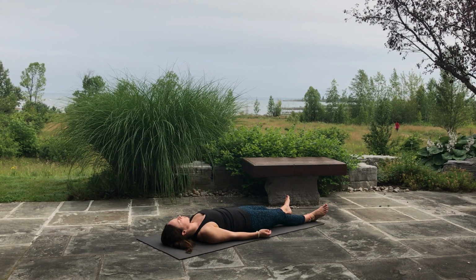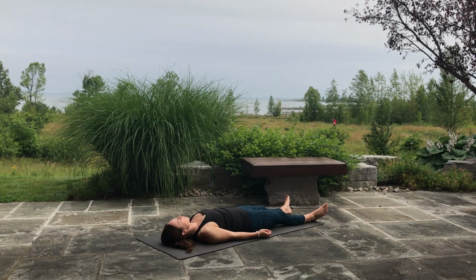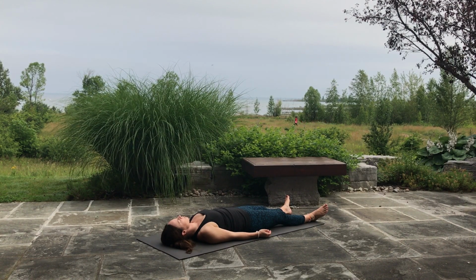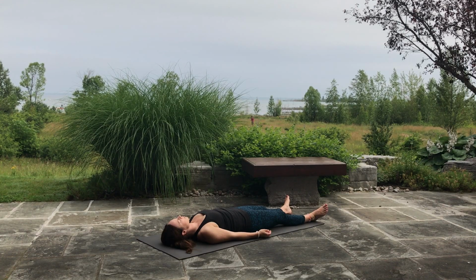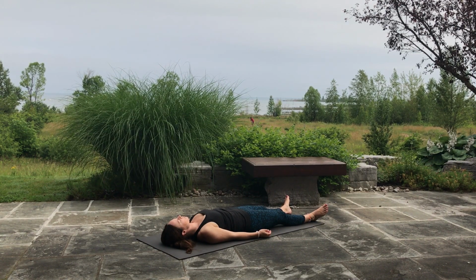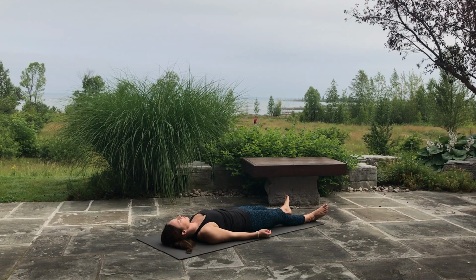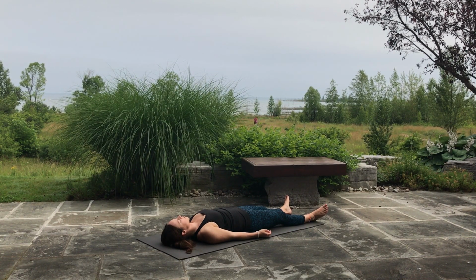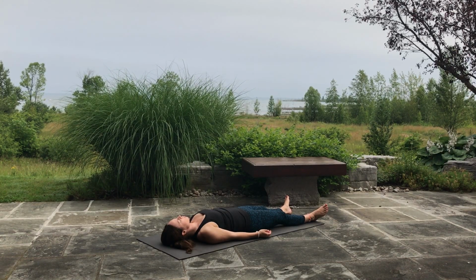The right shoulder blade and the left shoulder blade. The whole right arm and the whole left arm. And soften the space across the chest. Relax the rib cage. And soften the belly. Just feeling the whole upper body melt into the earth, the support of the earth, and the whole torso melt down and release into the support of the earth.